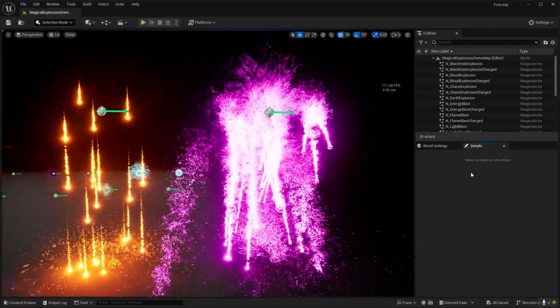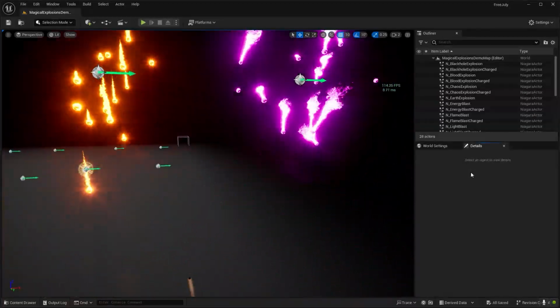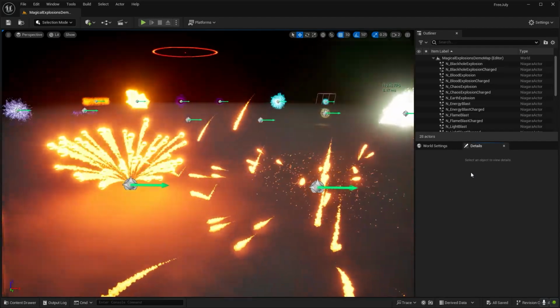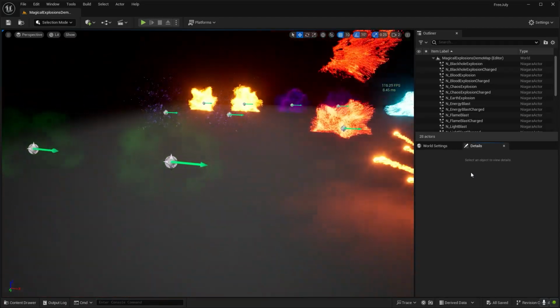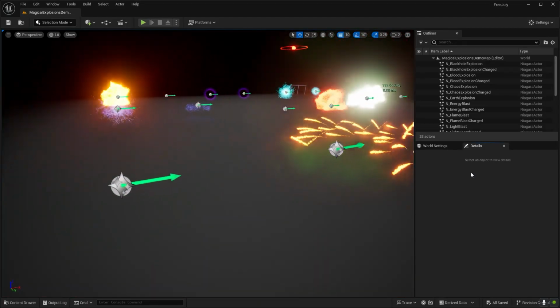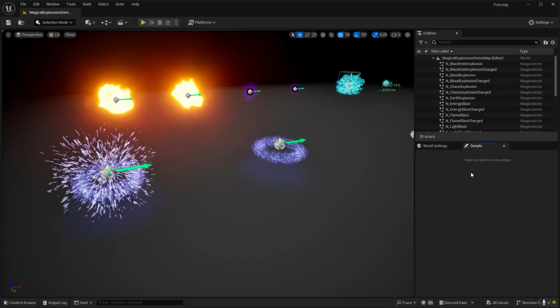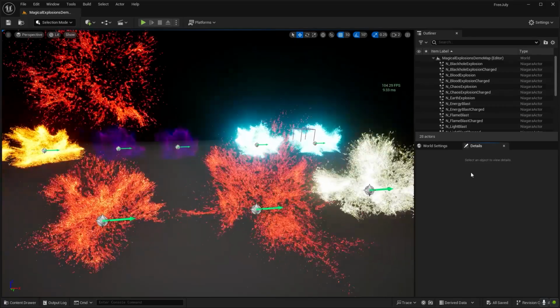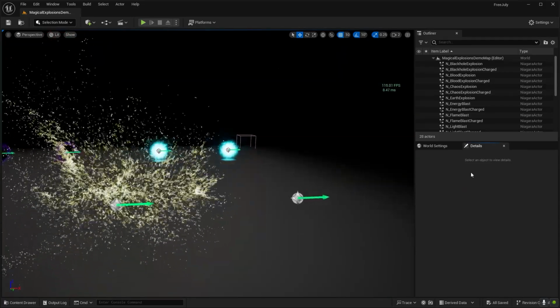And we have some different trail effects that are raining down from the sky. So there's a lot of different things that you can use these for, different particle effects for your games or environments. We have this poison effect right there. Some more blue burst particle effects. And this one is, you know, an effect raining down from the sky. And then some more bursts.